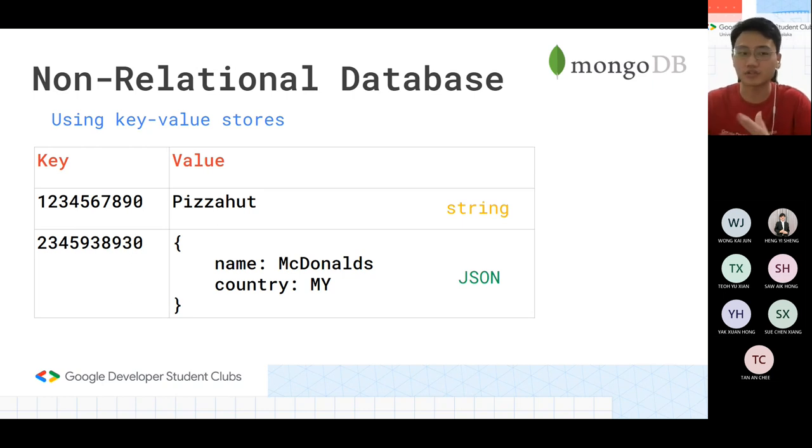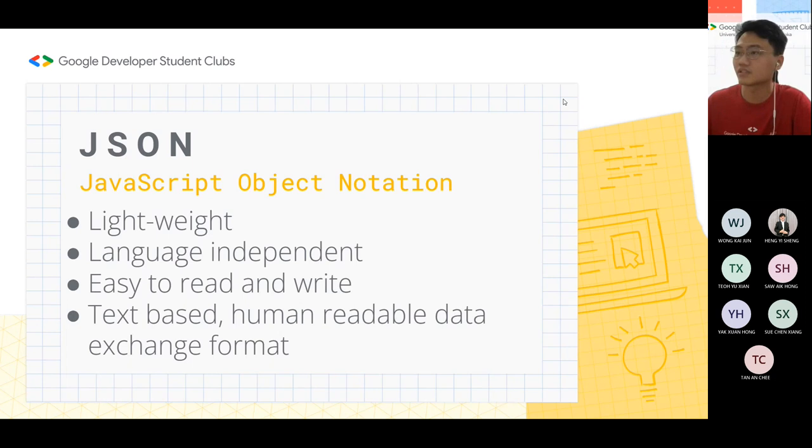JSON format is actually an important structure for storing your data inside your MongoDB database. JSON is short for JavaScript Object Notation. We use JSON to store our data inside the MongoDB database because it is lightweight. Lightweight means that you don't need a predefined row and column, just like your SQL database. It can be just text based. We can just write a curly bracket, and then write a key and the value of a field, and you can actually retrieve the information very accurately with this lightweight database structure.